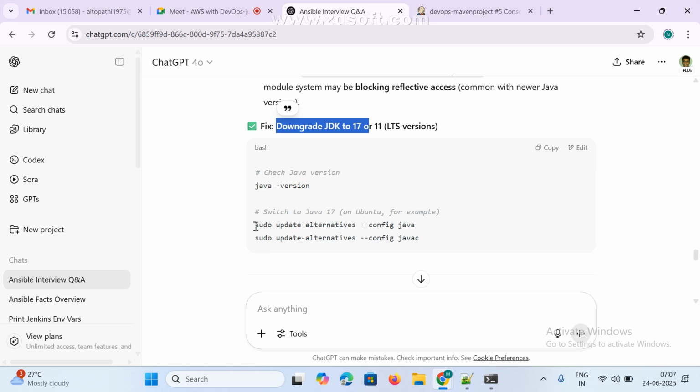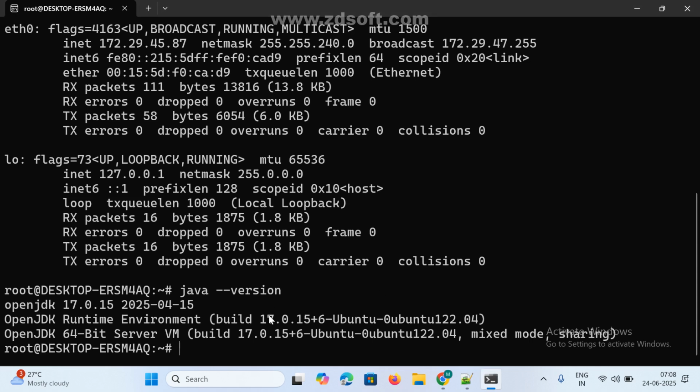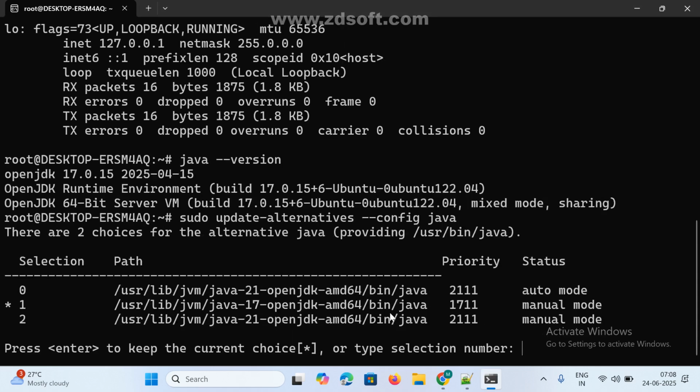Now if you want to see all versions, this is the command: sudo update-alternatives --config java. Suppose we have multiple Java versions on our machine and want to select a particular one, we can change it with this command. Paste it. What are the versions?